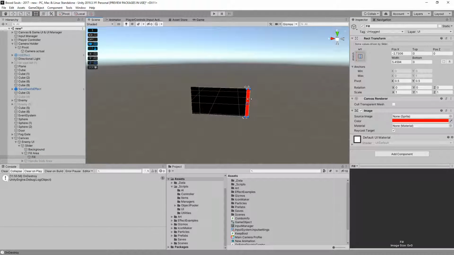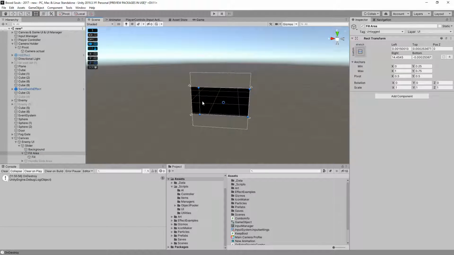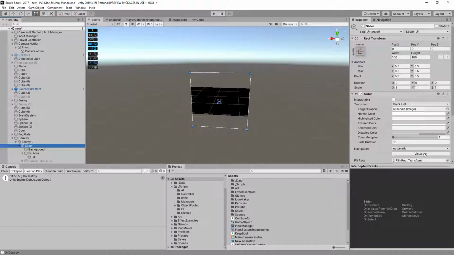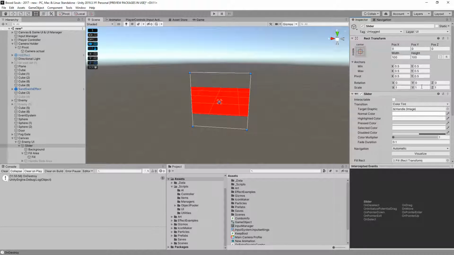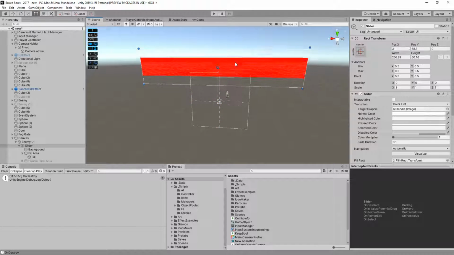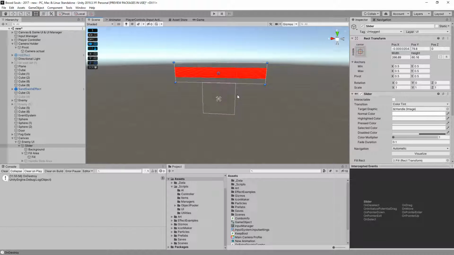So let's move this here and move this from here to here. Yeah, okay, so that will be the health slider. Of course, you might want to scale it up a little bit, or actually I'm just going to place it a little bit higher up, something like that.